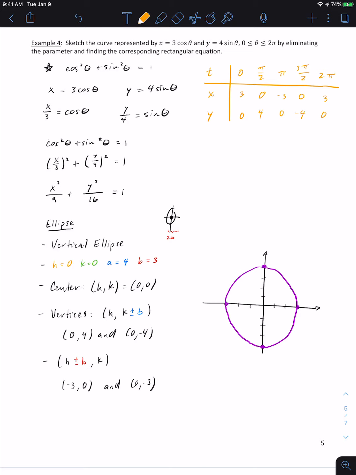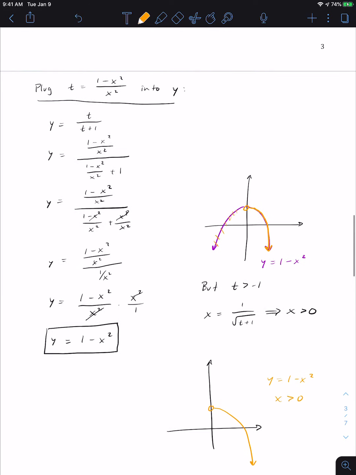So what does that mean? That means right here at (3, 0), that's when theta equals 0. And then I go up to (0, 4). So that's this point, when theta equals pi over 2. So my graph and its orientation look like this, right? And then here, this is theta equals pi. Keep going around the curve. Theta equals 3 pi over 2. Keep going around the curve. Theta equals 2 pi, which is the same as 0. So again, I gain more information from the parameters. I just use the x and y coordinate system to aid in my drawing.